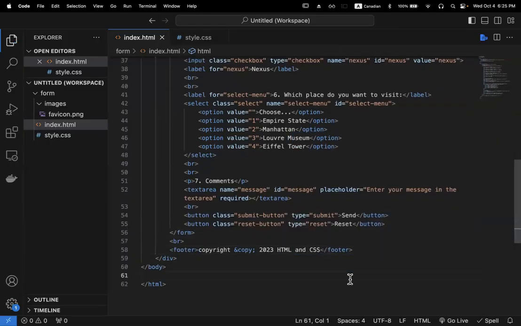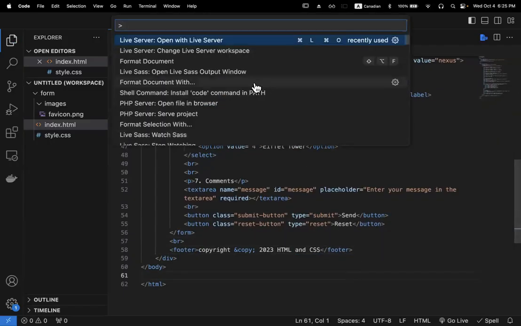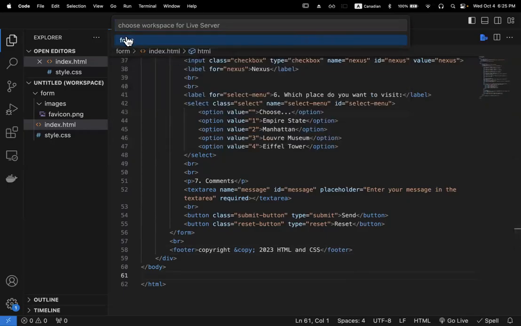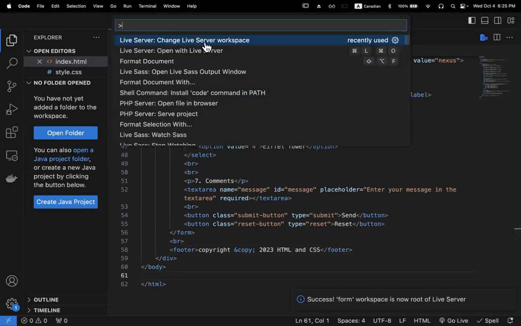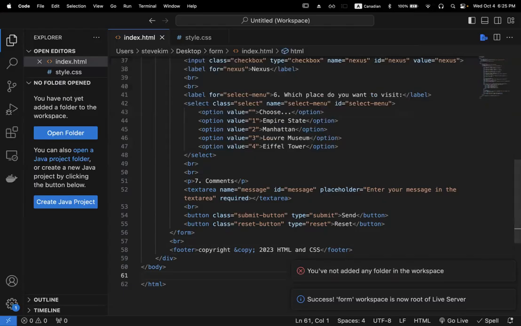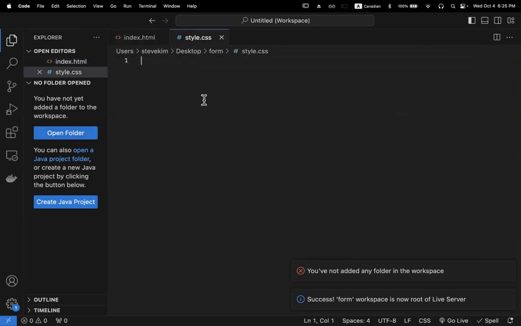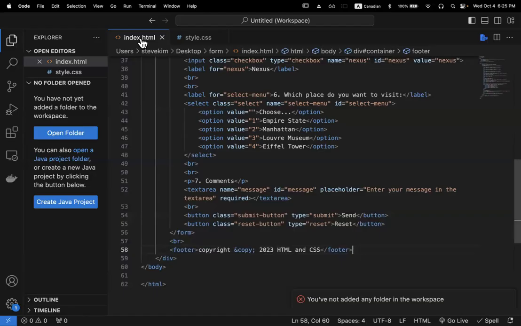If you open it with live server in the workspace form, okay, I will show that later, because that actually doesn't have any CSS yet. So the second part will follow.